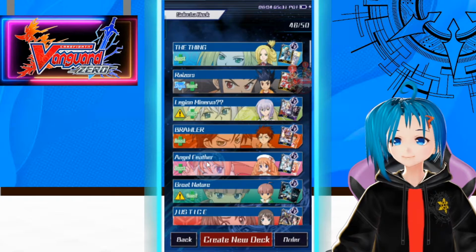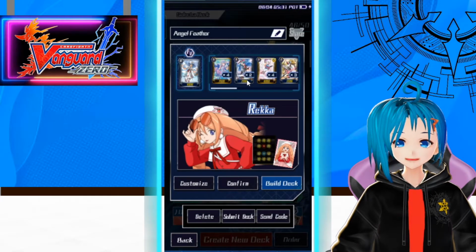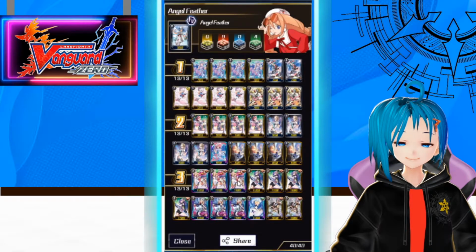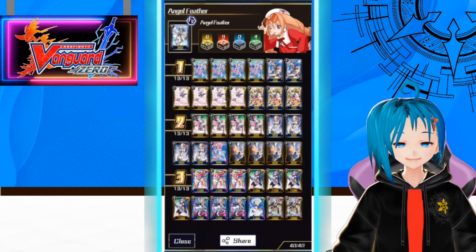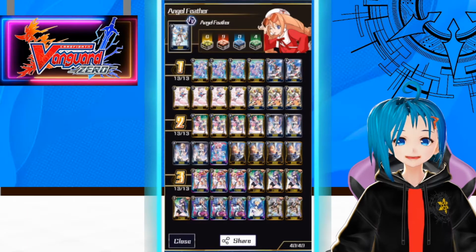Angel Feathers. Interestingly enough, I did actually manage to scrounge up some stuff for Angel Feathers and make a little budget version of the deck. Given I don't have a Daniels and I don't plan to farm any more Angel Feather materials, because it's not really going to be my main focus of a deck. I did play it a bit here and there, and it's quite fun. And I might consider just making a deck and fight, just using this list, or adjusting some stuff.